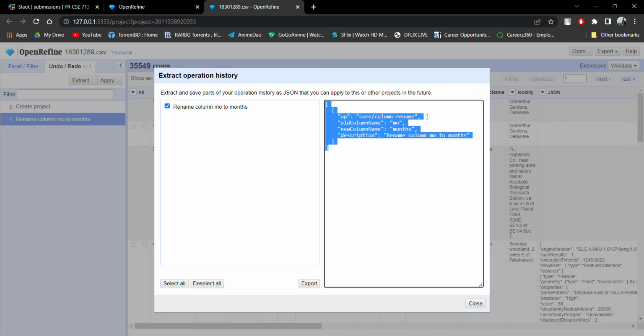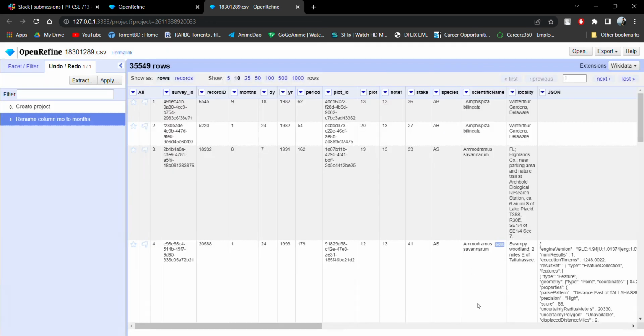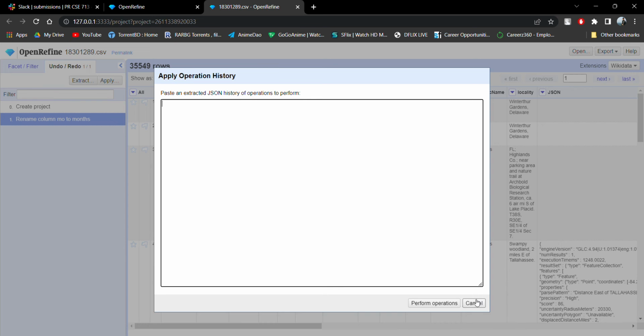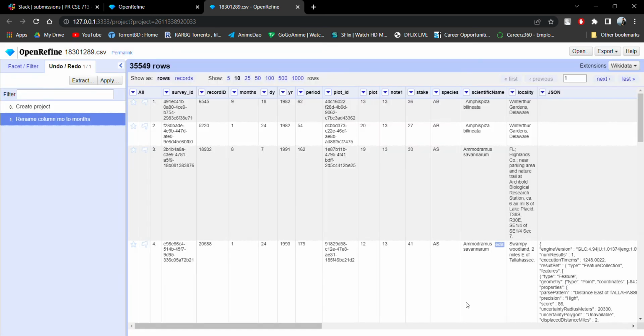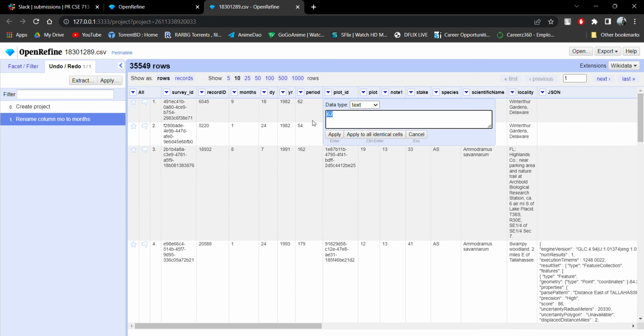In that kind of situation, we can take only a few steps from this project, copy it from here, and apply it, then press perform operations, and it is going to do the same steps again. This is another way of making cleaning data easier for us, because these are the same steps we have to work with.